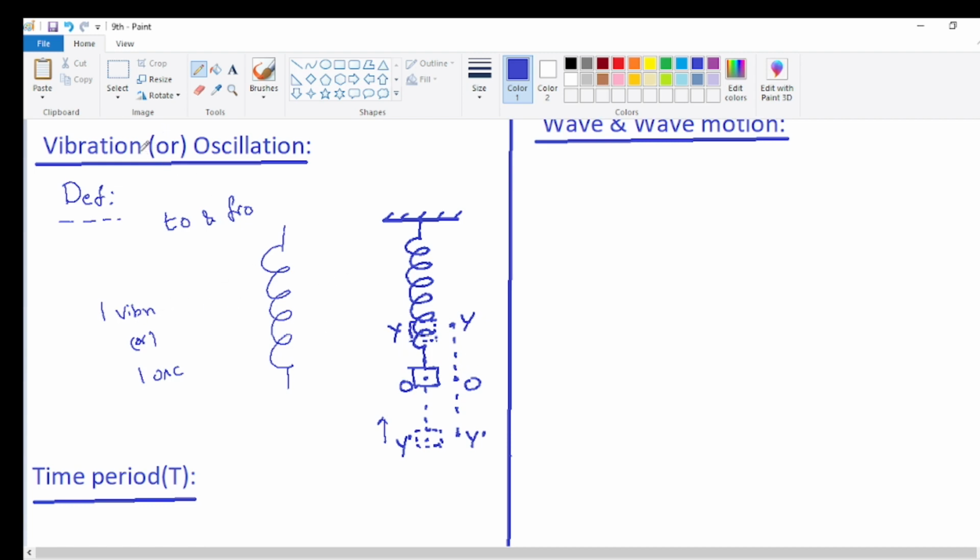So now earlier we have seen vibratory motion and oscillatory motion. To and fro motion due to an elastic force is vibratory and oscillatory motion. Now what is one vibration? One complete to and fro motion. So for example, from down to up it's moving, and again towards the uppermost point, and then away from the uppermost point, that is towards downwards it's moving. So this one complete to and fro motion is called one vibration or one oscillation. The important thing is this is taking place due to an elastic force. That is very important. Or elastic force, sometimes called restoring force also. So that is also included in the definition of one vibration or oscillation.